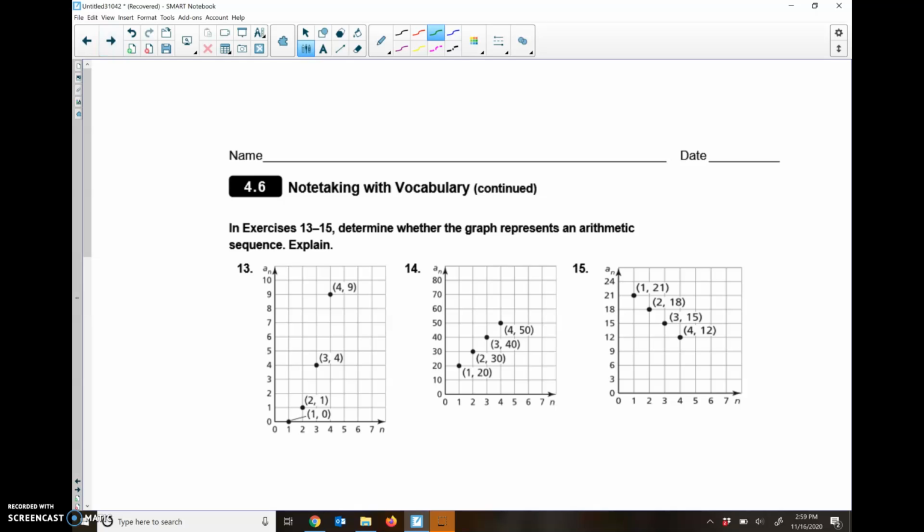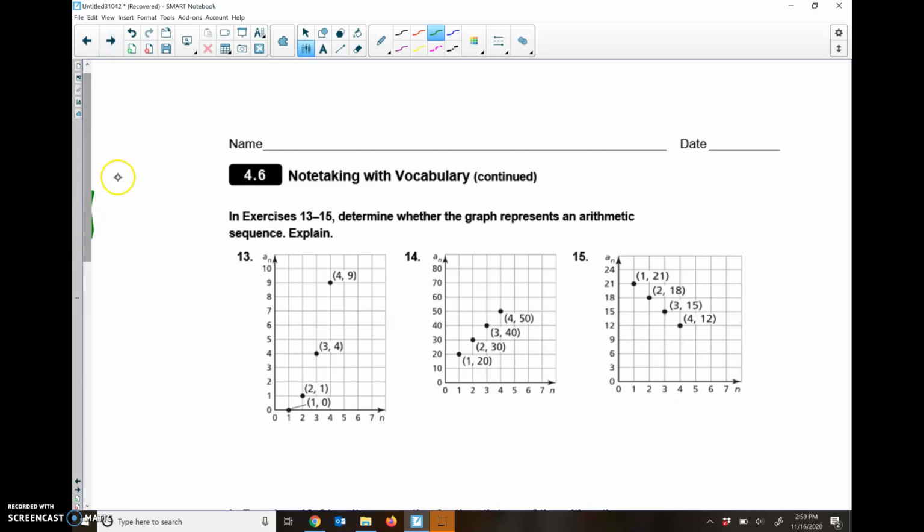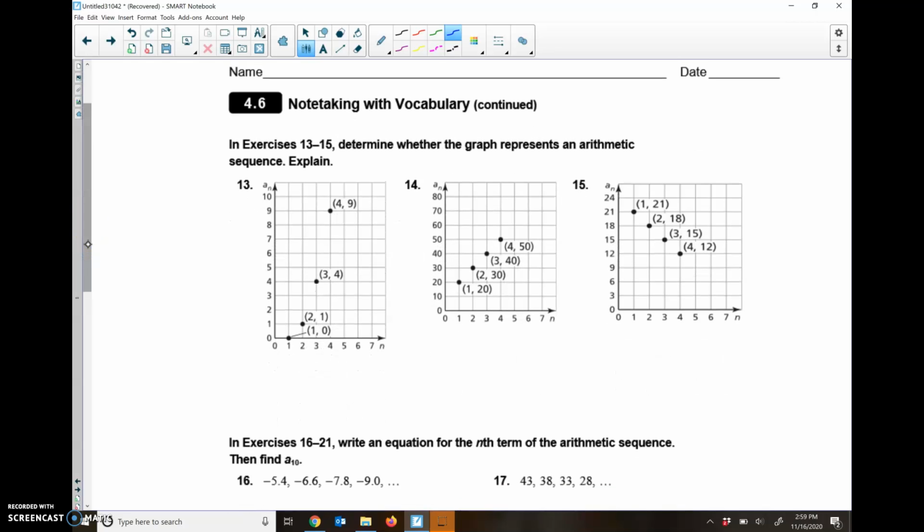Okay, here it says it wants us to determine if it's an arithmetic sequence. So is there an adding or subtracting sequence on each of these? So one way to tell is if it's a straight line, or we can kind of look at the numbers and see if they're going up consistently. So if I connect my dots here, I can tell that this one kind of curves. It's not going to be a straight line. It's not linear. Also, we can tell by looking at the y's here from 0 to 1 and 1 to 4 and 4 to 9. That's not a constant pattern. It's going up 1 and then up 3 and then up 5. Again, we can see a pattern forming like 1, 3, 5, but it's not the same every time, so it's not going to be linear.